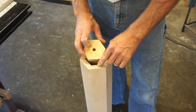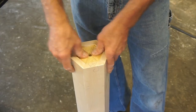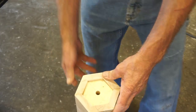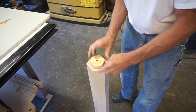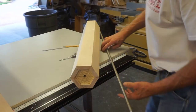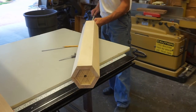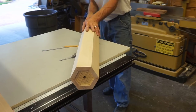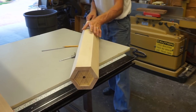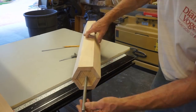Now when I line up my index mark, which is an X with a circle around it, the plug fits nicely in the recess. After planing the other block, I get a similar fit. With the end plugs fit and drilled, I can slide the axle through the blank. Sweet.